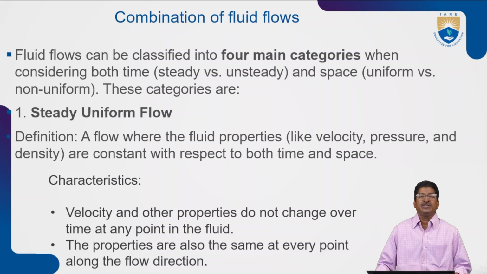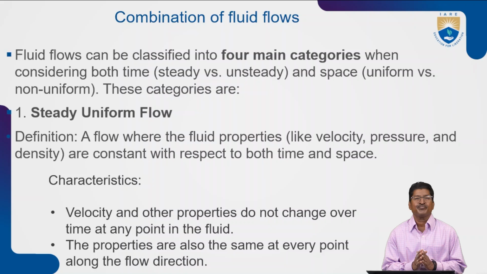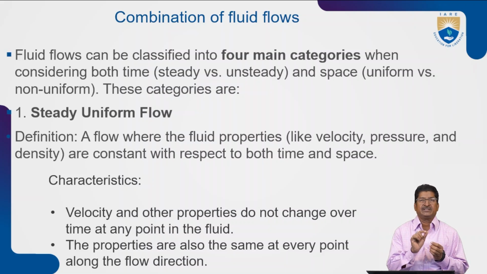Okay. So here the definitions of both the flows are given, a steady flow definition and uniform. So steady flow means what? It is nothing but at a particular point A, the velocity is the same at any point of time. What is the definition for the uniform flow? At a particular point of time, the velocity is the same at all points. So the combination of steady and uniform flow means at any point of time, at any point of the space, the velocity is not changed.